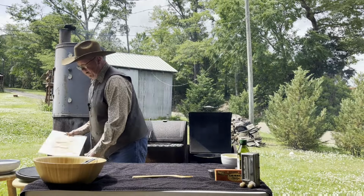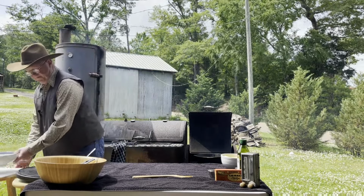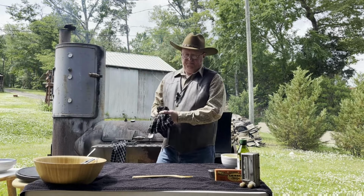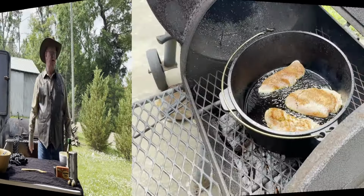Y'all often hear me talk about cooking outside and all the things that you can do with your mess when you're outside. I just beat that cutting board there to knock off the extras, and you can't do that in the house. Let's see if we can get this seared off for you.